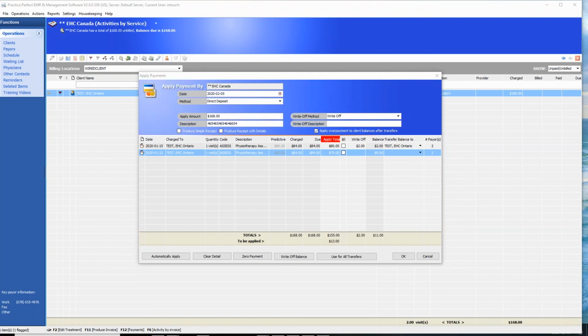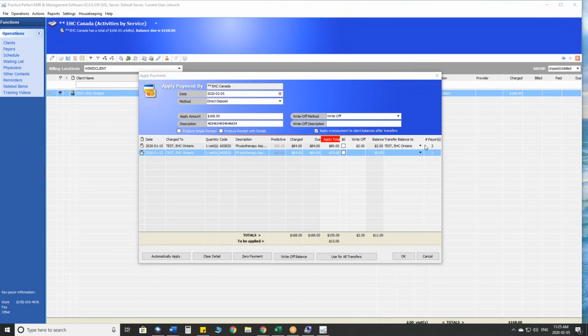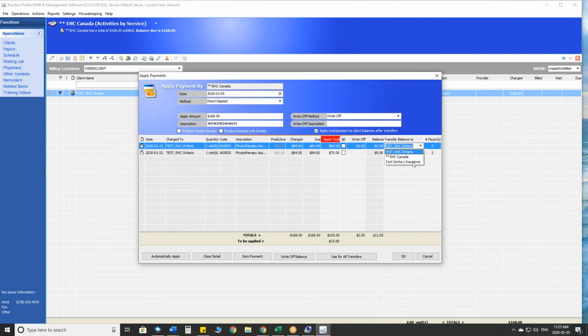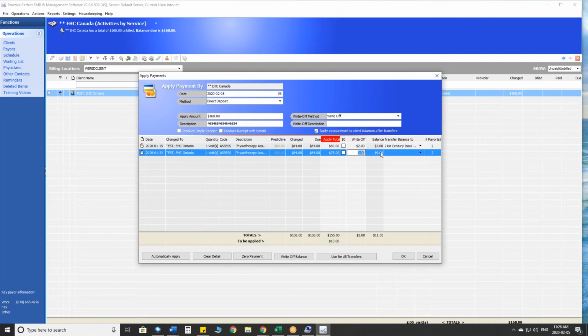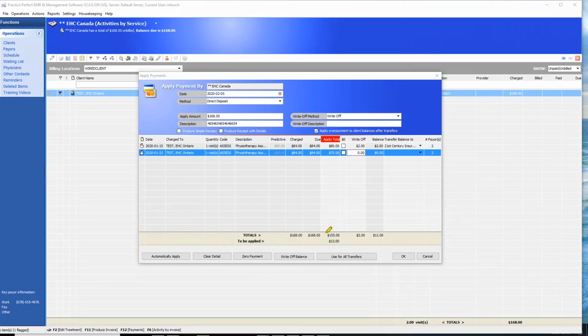If you see that they have 2 insurance companies, you potentially could move it on to the second. You could say, well, that balance transfer just moves on to the second insurance company, not my patient. If you have nice, easy, smooth transactions where all of the leftover balances are going to be moved to the write-off column, we have these little shortcut buttons at the bottom where if you click those, they just apply to every line above.